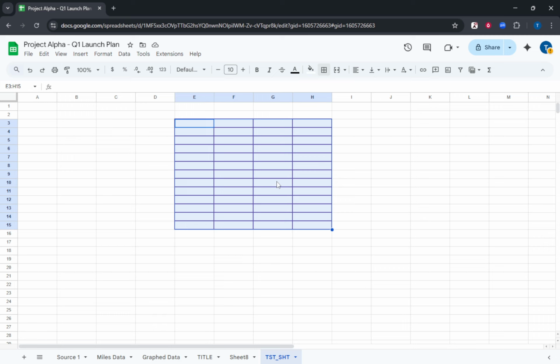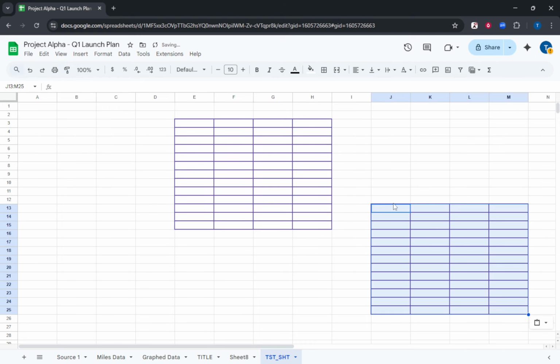If you wish to replicate these borders across other parts of your worksheet, consider using the Format Painter tool. This tool is represented by a paint roller icon in the toolbar. It allows you to copy the border style from one cell or range and effortlessly apply it to another, maintaining uniformity in your sheet's aesthetic.